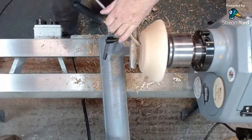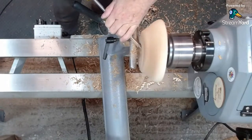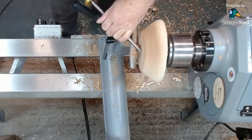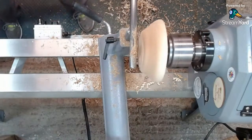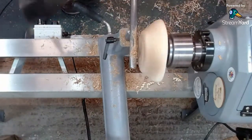A little bit better tool control. It might have been better. You ain't doing so bad. I know. That's better. We'll just finish that off with the skew, just to set my dovetail.